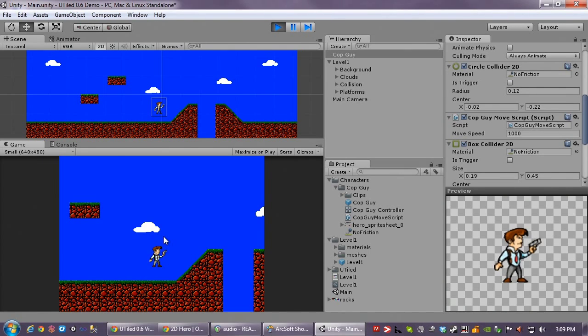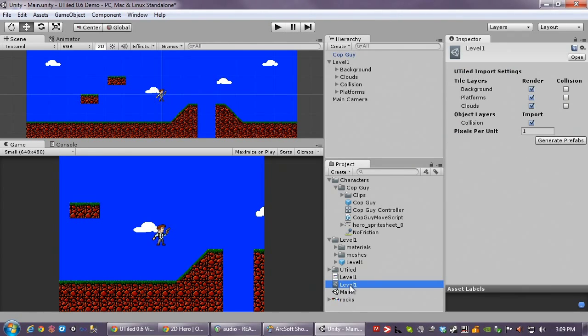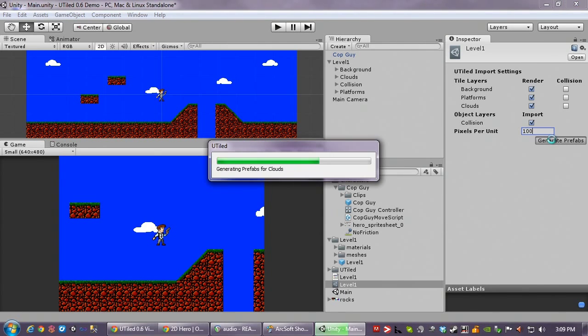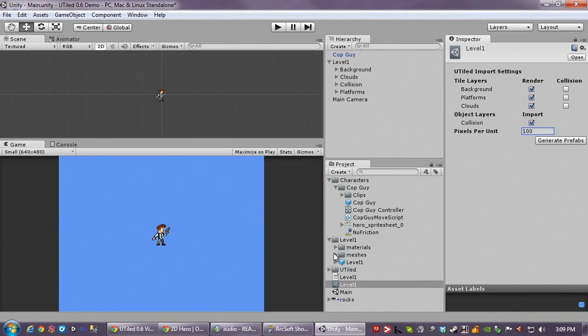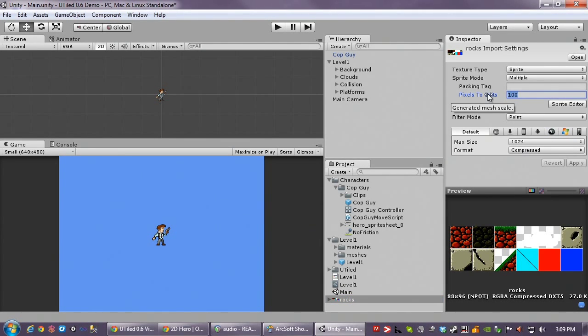So for that reason, we went back out and decided that the best way for UTiled to handle this was to give you this setting here. When you generate the prefabs from there, it will go to all of the sprites used and set that accordingly when it imports those sprites. So it's at 100.